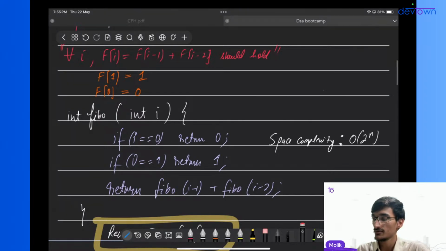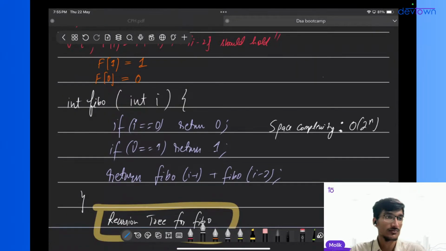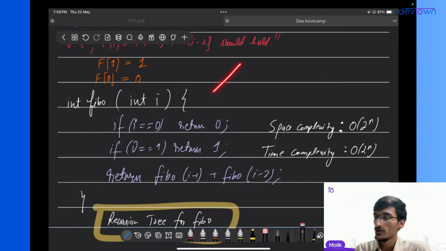And what's the space complexity? The time complexity is also O of 2 to the n, because at every moment you are dividing in 2. Think about it. If there was f of 2, then f of 1 was getting called, f of 0 was getting called. So 2 raised to the power n was the time complexity.